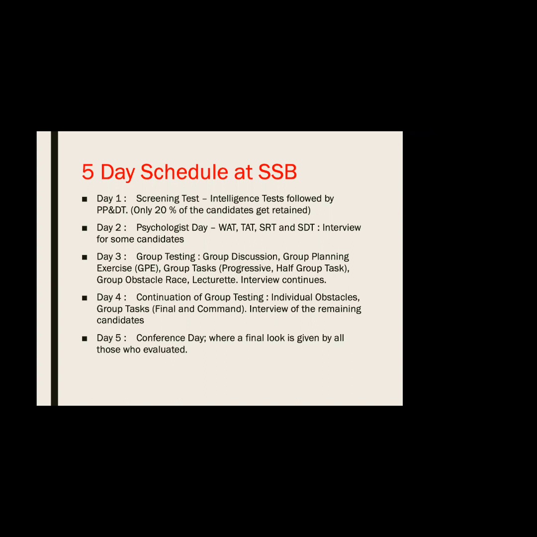And group 3 is group testing. That's going to happen. What's going to happen? You'll have group discussions, beautiful group discussions. You'll have a group planning exercise. I will tell you how a group planning exercise is done. You'll be given a situation again with a map, and you all have to sit down and plan a solution to that exercise, right? And you will be doing some group tasks. Now, group tasks are something which we'll not be able to do here because they have to be done physically. But I will explain to you using maps and videos and everything else so that you can do group tasks.